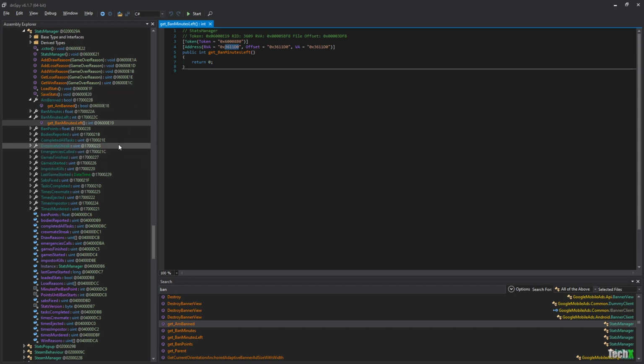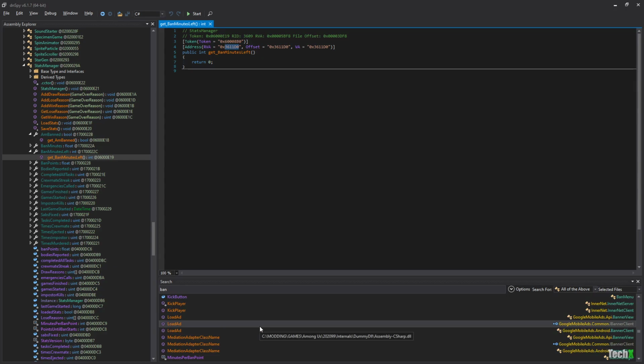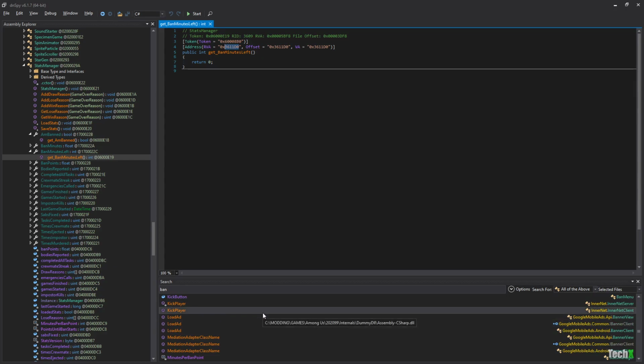Imposter kills, there's so much stuff you can do in here. It's kind of amazing. So that sets you to basically never be banned. And realistically, it was that easy to possibly not be banned.